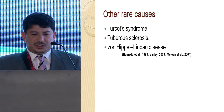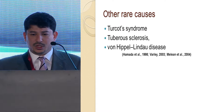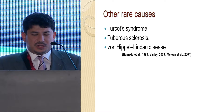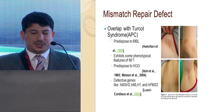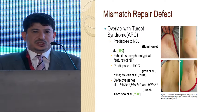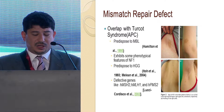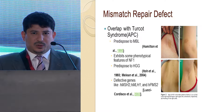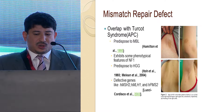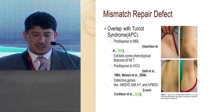Other rare causes include Turcot syndrome, tuberous sclerosis, and Von Hippel-Lindau, which have also been implicated as rare causes of increased risk of high-grade glioma. There is a new category now recognized called mismatch repair defect, which is a syndrome that overlaps with Turcot syndrome. The Turcot syndrome gene — adenomatous polyposis coli — usually predisposes to medulloblastoma, but in a small subset has been described to increase risk of high-grade glioma. Molecularly, those cases differ, and colonoscopy shows fewer polyps in mismatch repair defect compared to hundreds of thousands in classic Turcot syndrome.